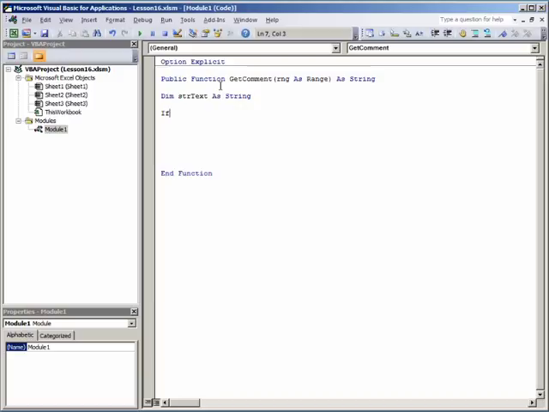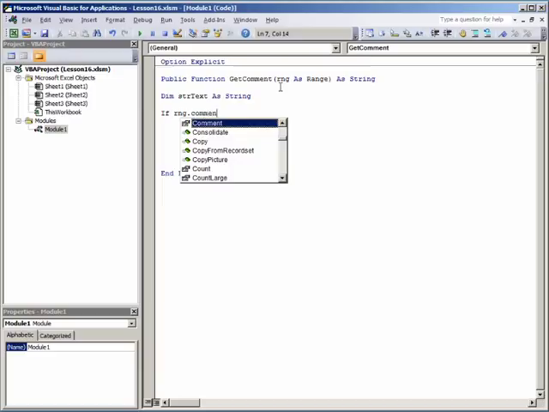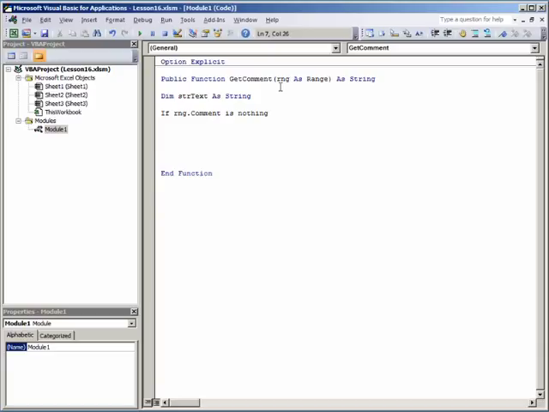Next is a simple If structure to say that if the range you're evaluating, that is why you declared this cell address that you're going to be entering into the worksheet as rng, as the Range type variable. If rng.Comment Is Nothing, you're saying if the cell that you're evaluating does not have a comment, then the strText variable will equal "no comment."